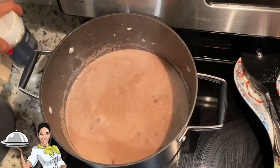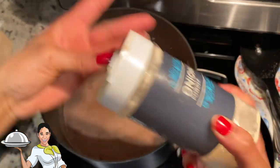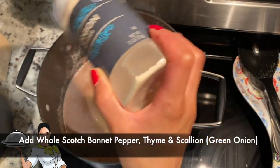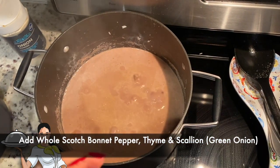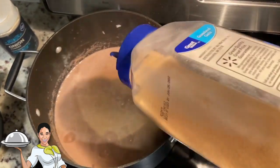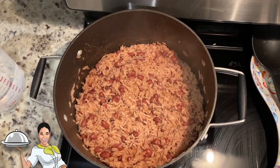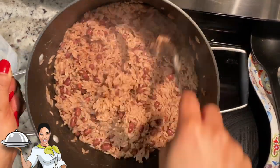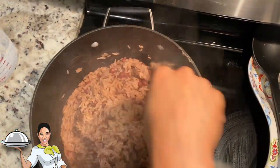And what I put is onion powder and garlic powder all the time. Those are my favorites, just to give it a little flavor. You could do a tablespoon of each. I'm just, you know, eyeballing right now, but it is like a tablespoon of each for this recipe. Just checking on the rice, and make sure when you're making this rice, use a fork. Fork allows the grains to separate properly, so it's like nice and fluffy.